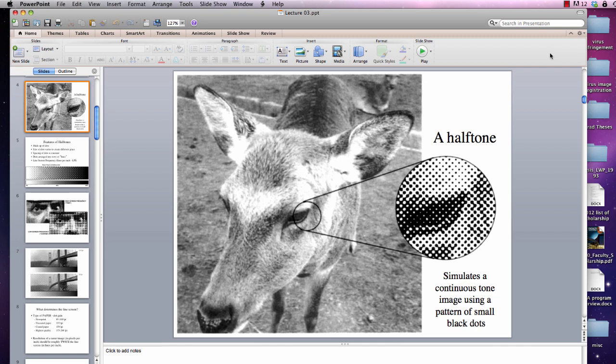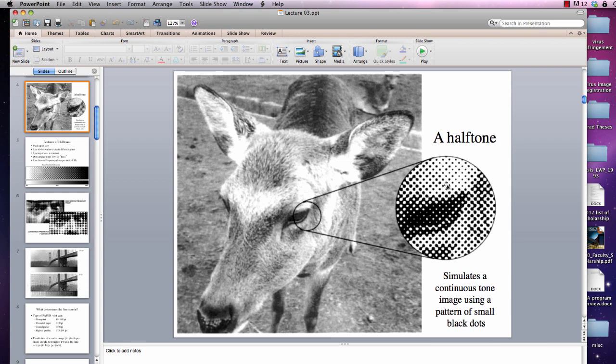The printer does this by generating something called a halftone, like you see here. So here's a picture of an animal that to the naked eye appears to have continuous shades of gray, from essentially pure white to solid black and every intermediate shade of gray. But when you magnify this image, what you find is that the image is actually made up of a series of dots known as halftone dots. And the dots vary in size.